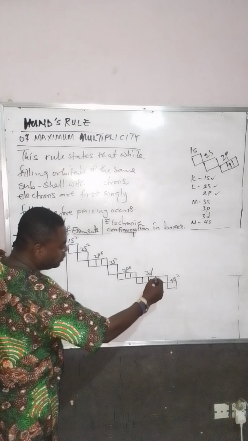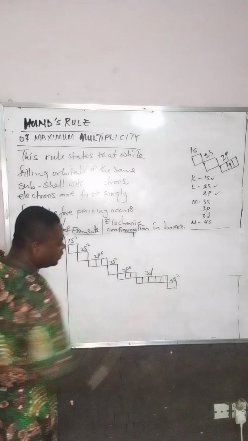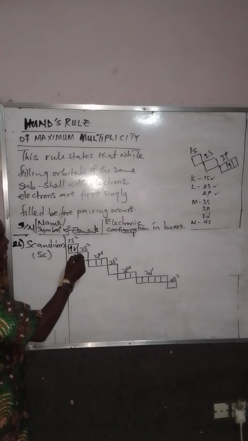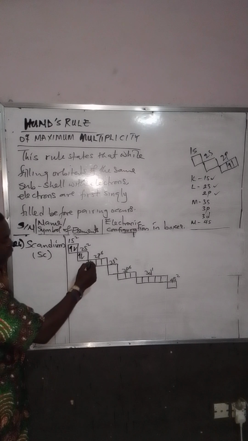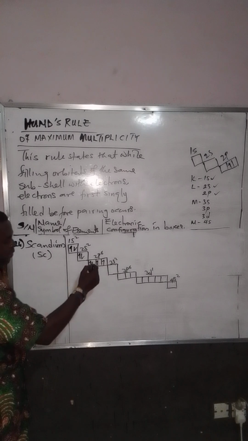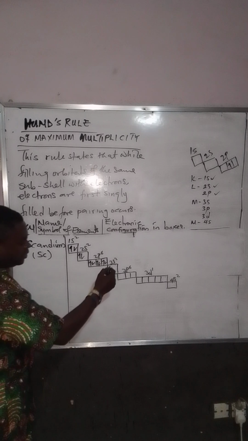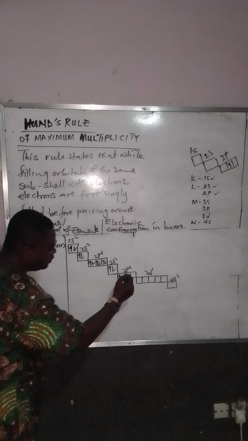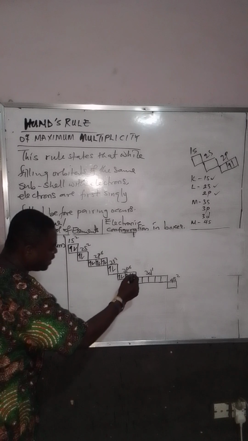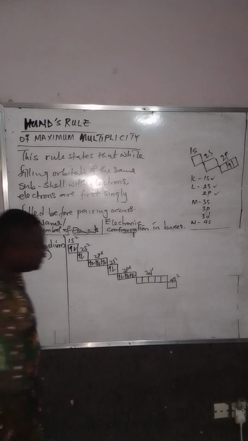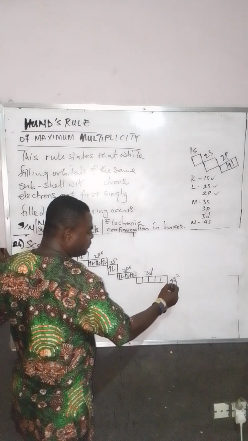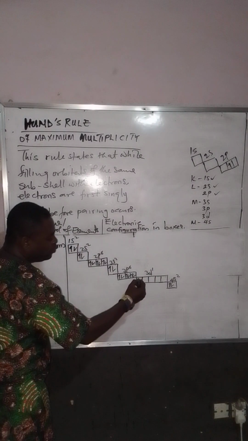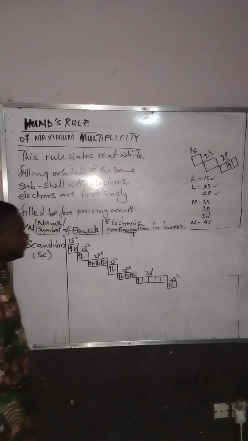5. 1, 2, 3, 4, 5 boxes. So this one now, put 1 here, 1 here, 1 here, 1 here. Singly 1, 2, 3, pair 4, 5, 6. Yes. It's only copper and chromium that has 1 there. Then out of 5 boxes, you want to put 1 here. So put it singly first. Let this one take it.